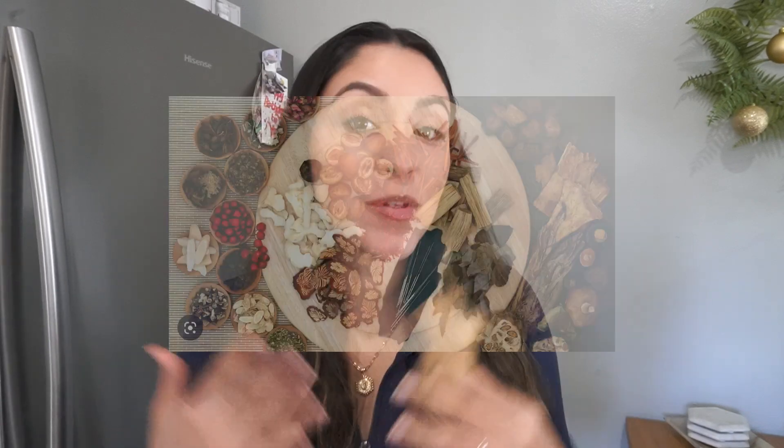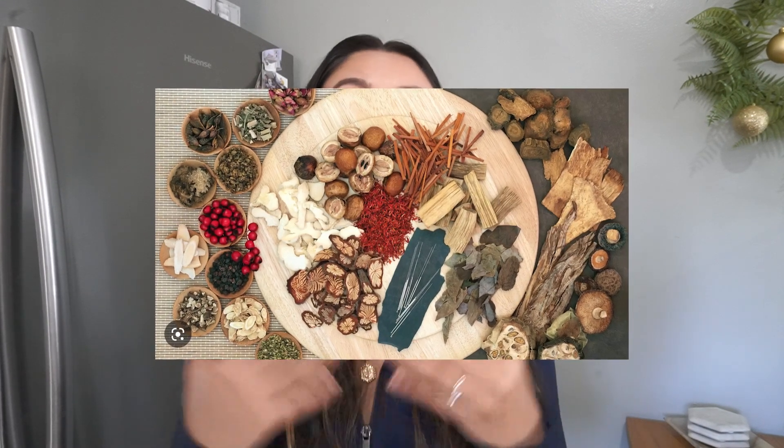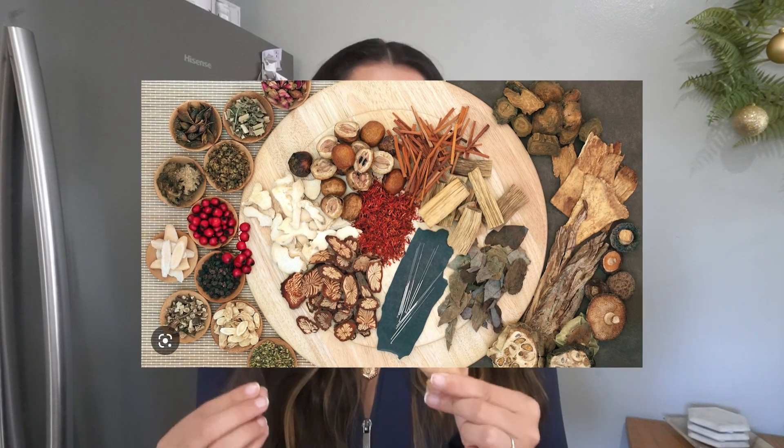The first one I actually do have in my fridge. I threw a bunch of stuff out that was going bad, but I always have this on hand — whether it's dried for teas or whether it's just fresh like this one. I love to use ginger. It's actually one of the reasons why I was able to recover so quickly from my cold a couple of days ago. Ginger has been used for centuries when it comes to anti-inflammatory and digestive properties.